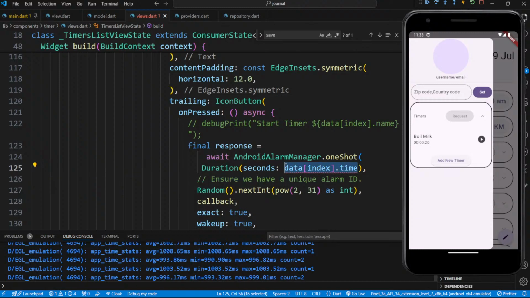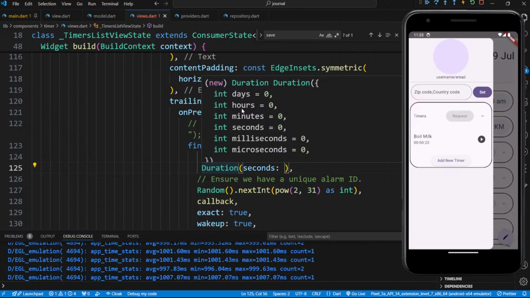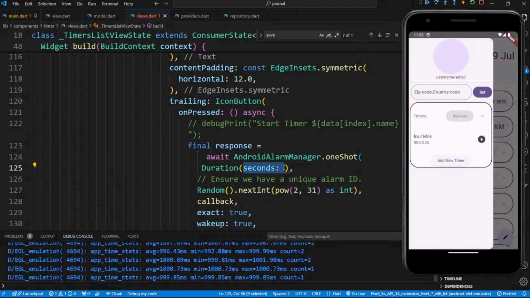So what we can do is duration, we can pass only one of them. Okay, so we can do something like this: hours, minutes, seconds.